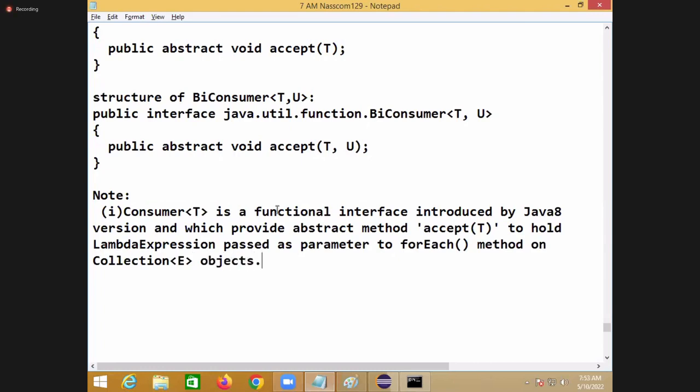Whenever we use the forEach method on collection objects, this Consumer will provide one method, accept, to hold the lambda. Lambda needs one abstract method from a functional interface, no? Yes or no?